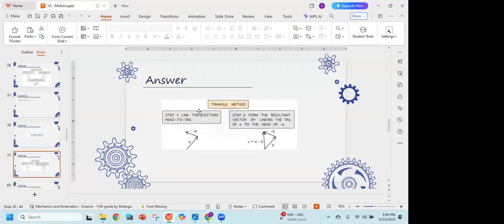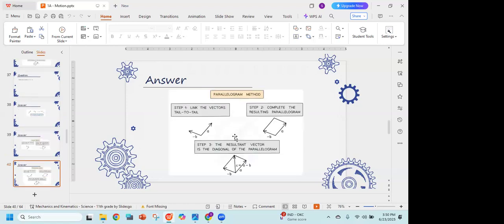Okay, so same thing, I'm going to use the triangle method. Once again, in the triangle method, remember we connected head to the tail. So can you see the head and the tail is connected? But the arrow, now if you look at the triangle, it's on the opposite side. See, earlier it was this side, now it's on this side. Once again, the same thing, once you draw those, just connect the two ends. After that, what do you do to measure C? You use the same scale as you used earlier. Measure the length of this using a ruler and then multiply by the scale you took earlier. That way you will get the value.